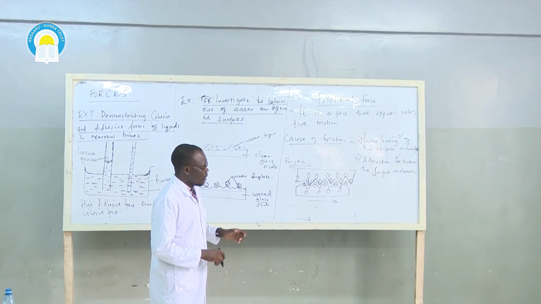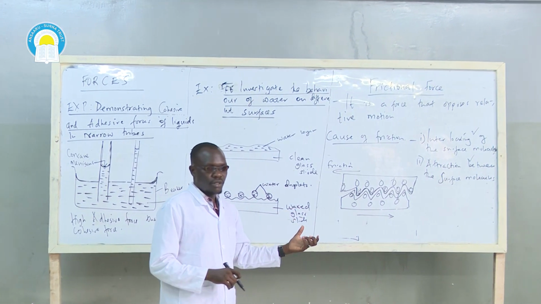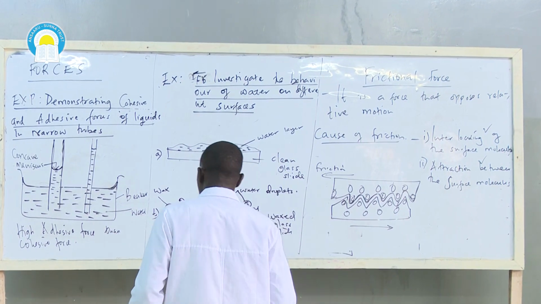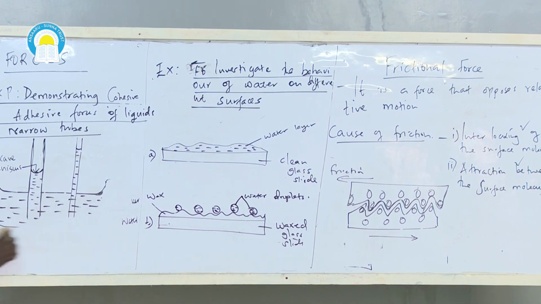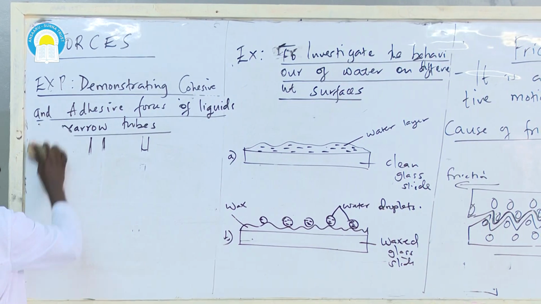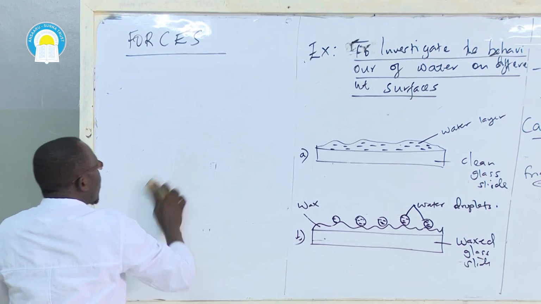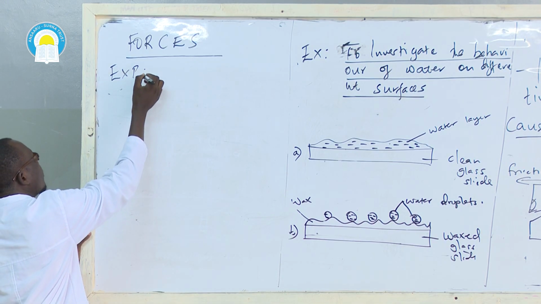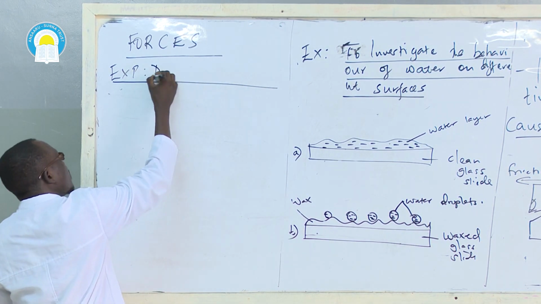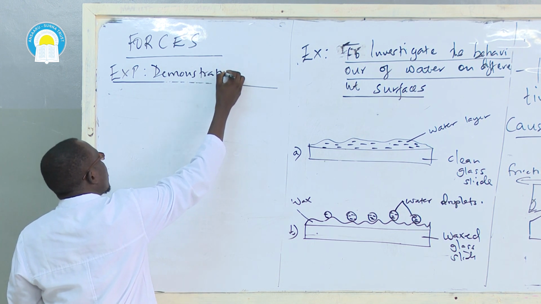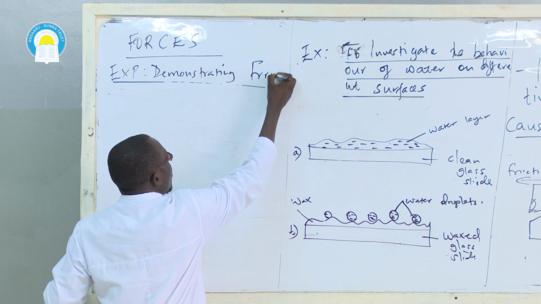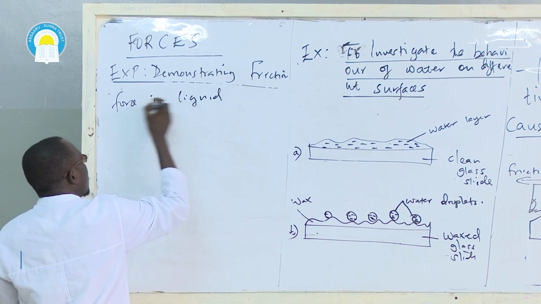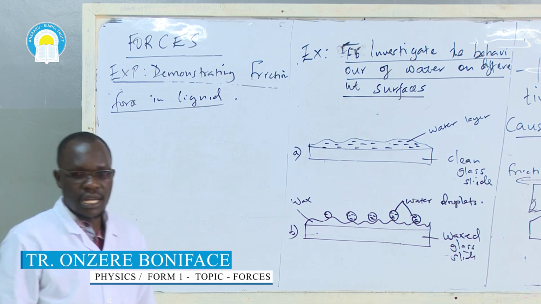Now, how does friction force act in liquids? We can carry out a simple demonstration or a simple experiment which is trying to show us that actually even in liquids there exists friction. Experiment demonstrating or investigating friction force in liquids. This is a simple experiment that you can carry out at home.